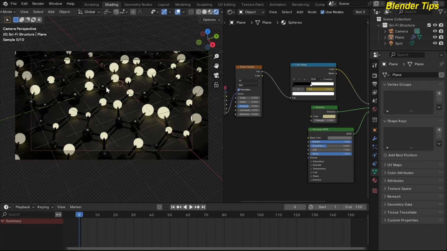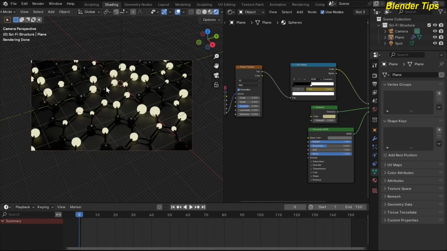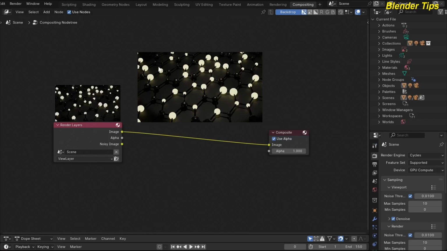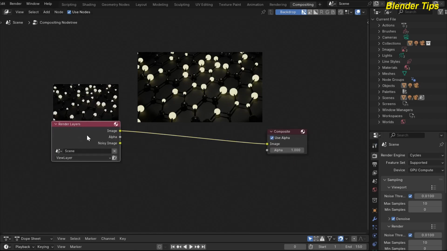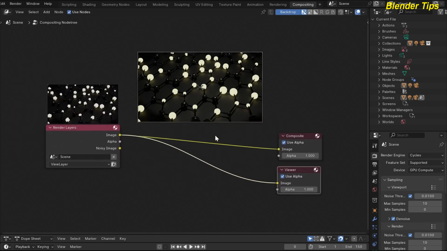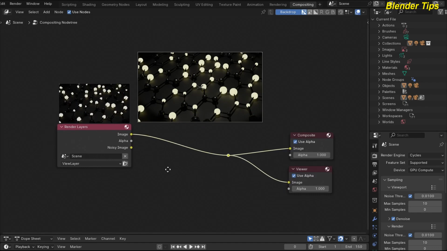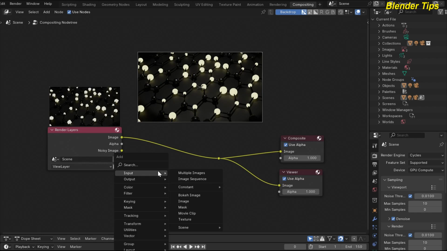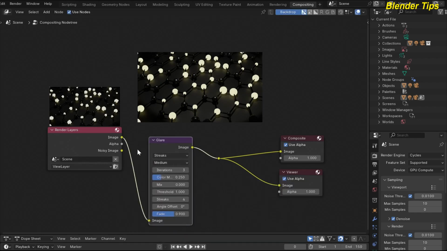Beautiful. Now I take one render because I do some settings in composition, and before we jump into the composition, we have the one render for the compositions. So press F12 to render this. After rendering, we jump into the composition, and here I select this render layer and press Ctrl Shift to viewer layer, and by pressing Shift, drag this to add a reroute, and here I search for the node which is the glare, and put it here.